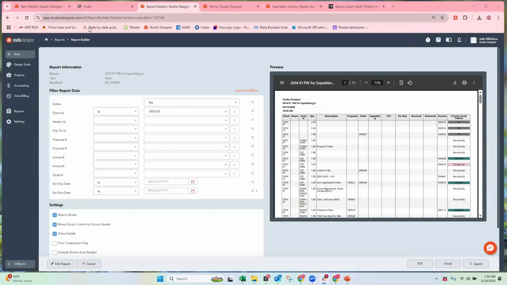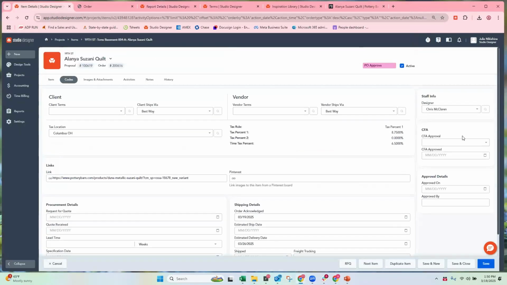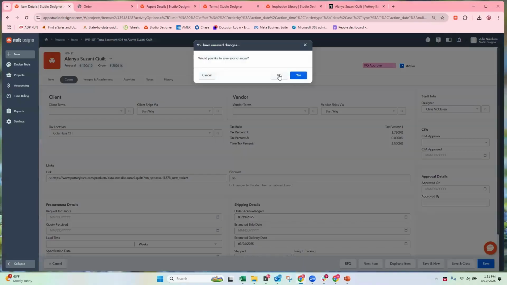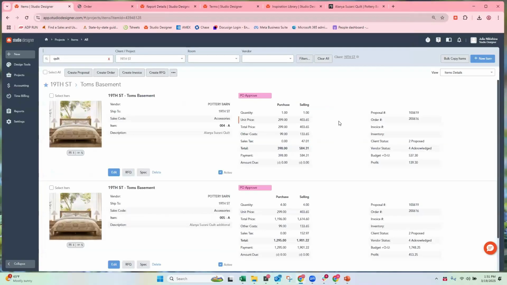They just moved these boxes, by the way. The CFA boxes are now over here, whereas in the old item screen they used to be in a different spot. So if you're somebody who uses CFA, just make sure to make note of that. So those are our expediting fields. Remember, you could bulk update them, but as you're tracking the item, and depending on who's doing that at the office, you would be using those fields.